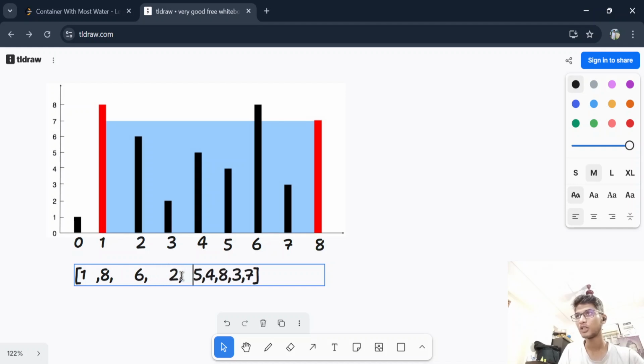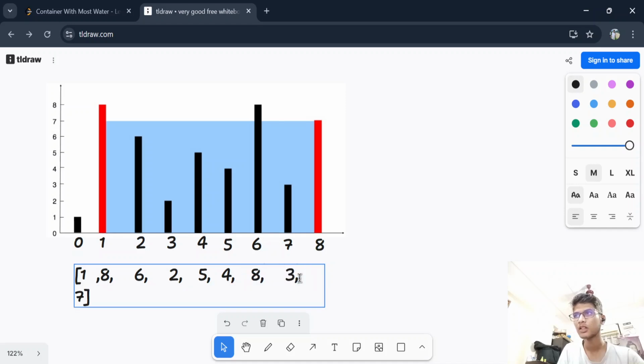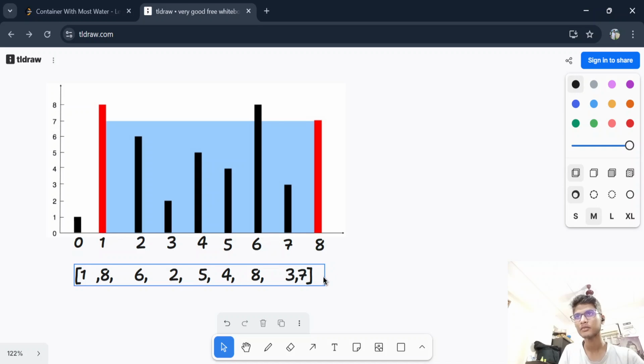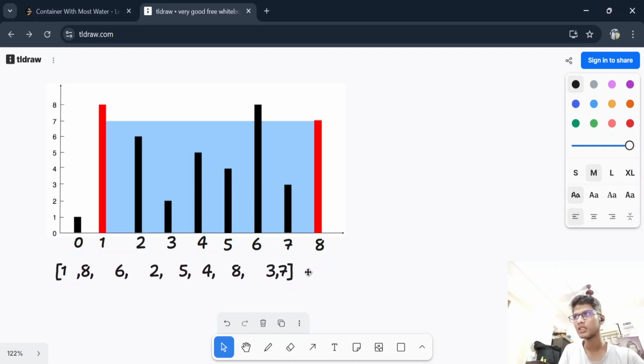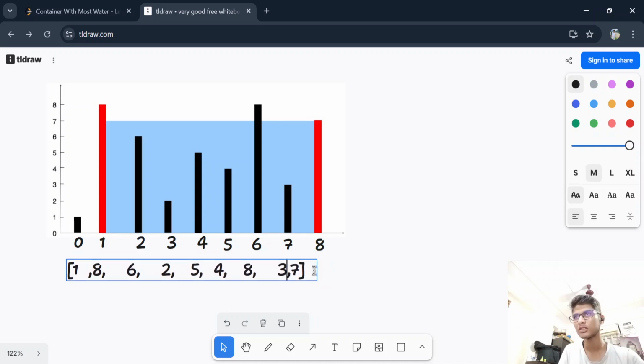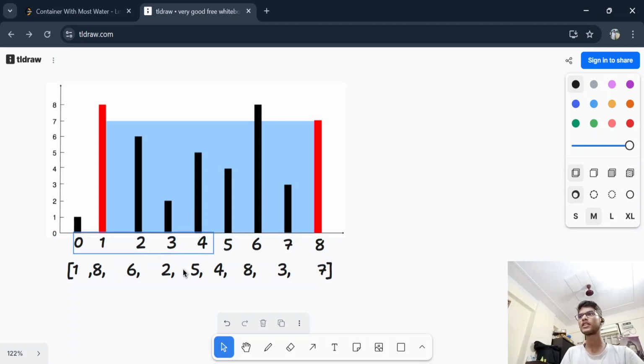I'm trying to do my best, but let me see if I can do it or not. Okay, so yeah, we did that. So now let me stretch it to some more extent. So see, can I do this? Yes, I can. Again, I'm stretching this 7 also. Yes. So see this. This is my array.